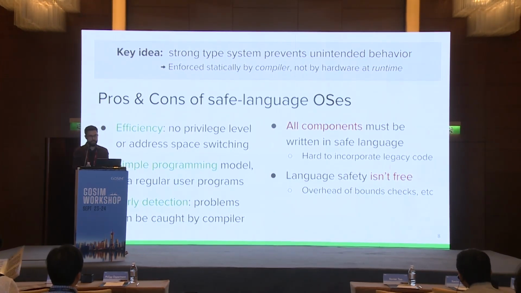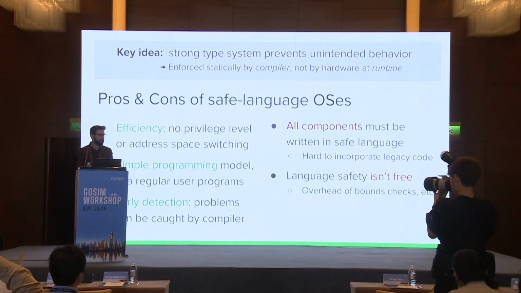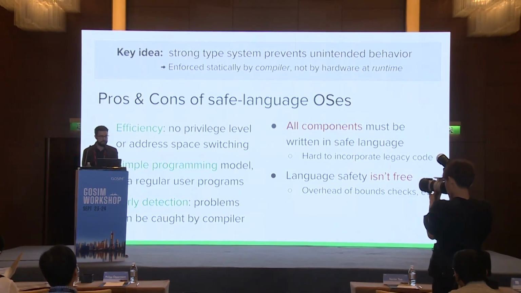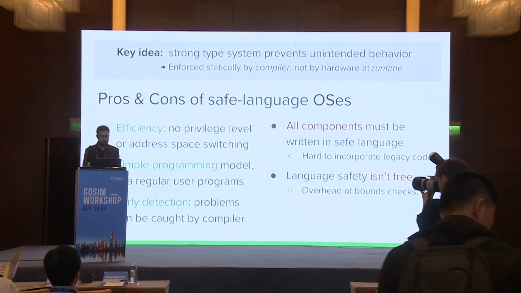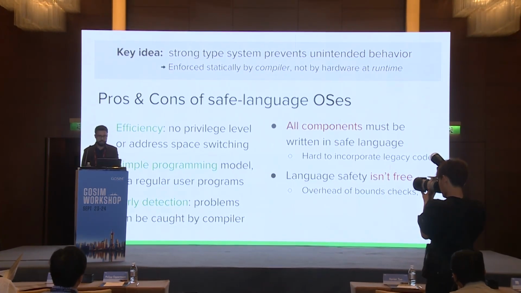There are some downsides. So the major downside is that you have to write everything in this safe language. And that's a little difficult. It's tedious. You can't freely incorporate legacy code without very careful consideration of what that code may be doing. For example, an untrusted C code base, right? And then there's also some minor penalty that you may or may not pay when you're using a safe language. For example, the overhead of bounds checking is something that people frequently cite. And there was a well-known project from, I believe, MIT where they were looking at doing this in Go, and they found that the overhead of Go's runtime bounds checks was like 4% or so. So it's definitely not free, but that balanced with the efficiency, you can still have a net positive.